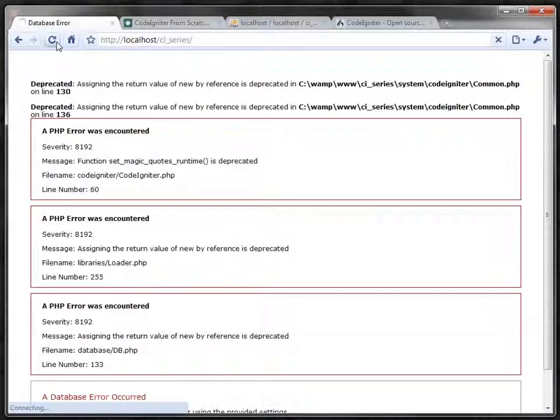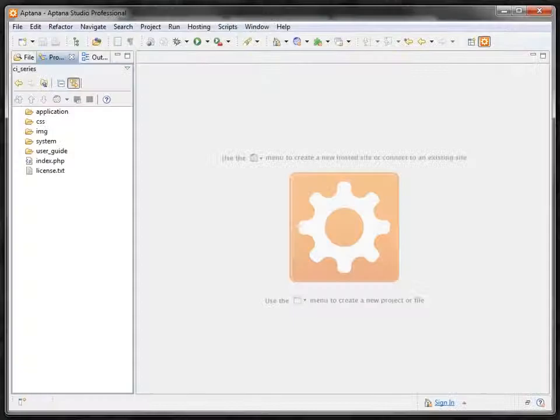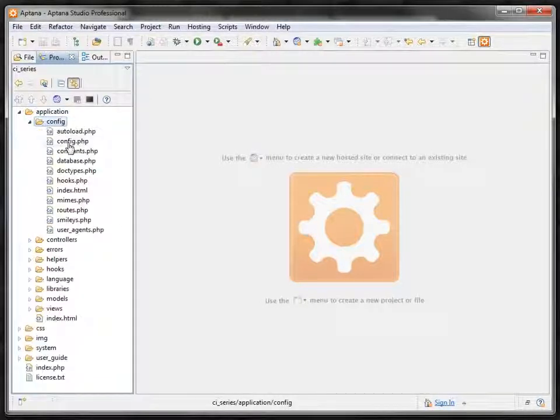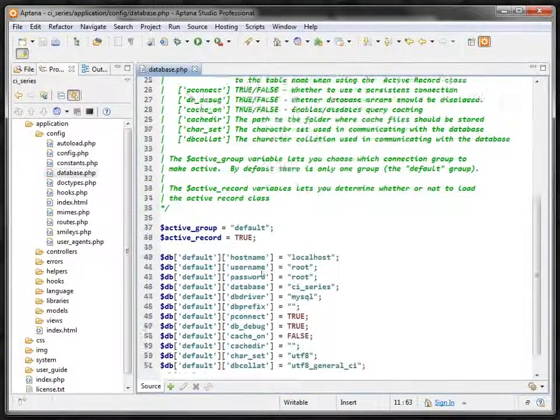So if we refresh the page, we'll see that all of those errors are gone except just the database error, which is normal because we haven't set up our database connections yet. So let's go back and find the application folder, the config folder, and database.php file where the settings are for the database.